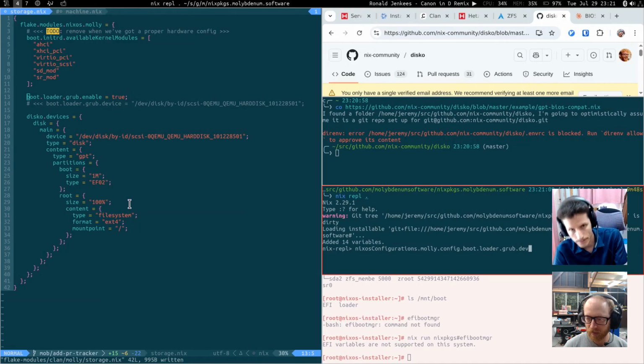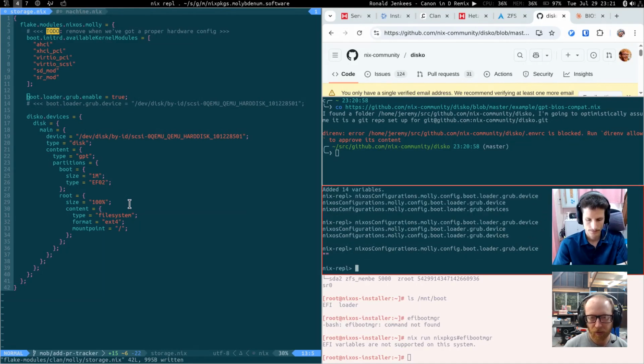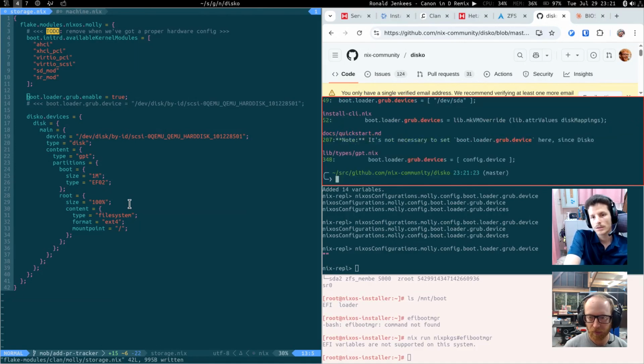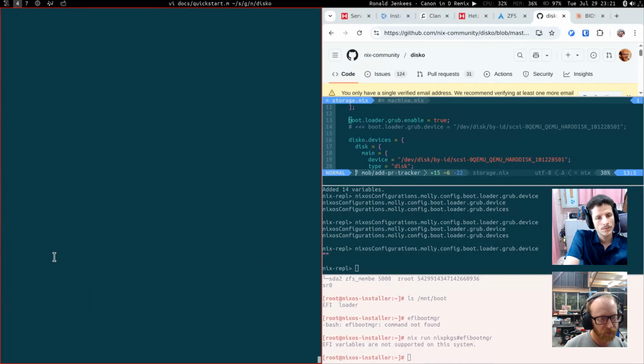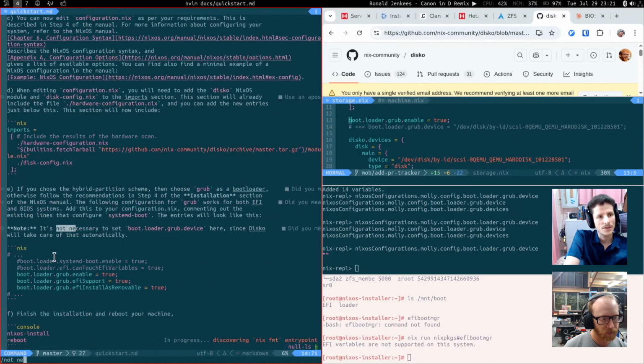config.boot.loader.grub.device. No love. It's not necessary? Mm. So why is it not necessary? Let's see.